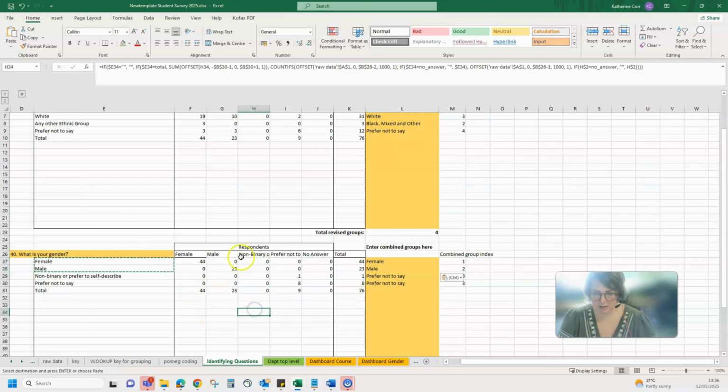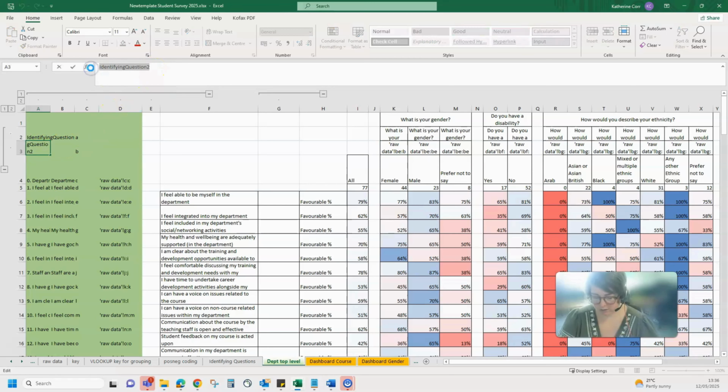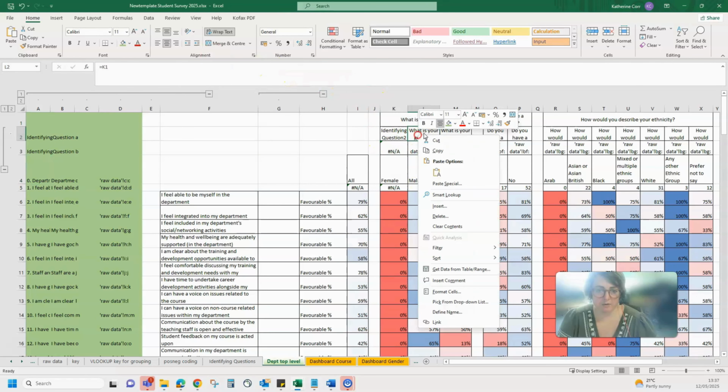Interesting. All right, see, it's caught up with itself. And then when we look at the top level, we would need to point this at a different space because it's still looking at BE. So all I would do, I know it's identifying question B, question 2. I'll copy that and I will paste that over the top of the question. Oh.